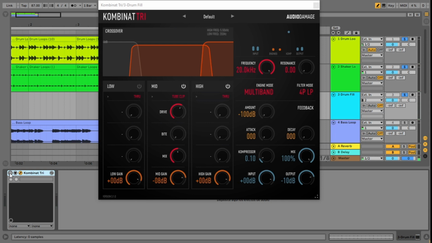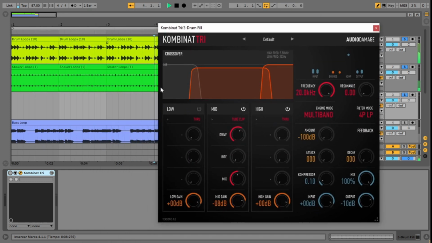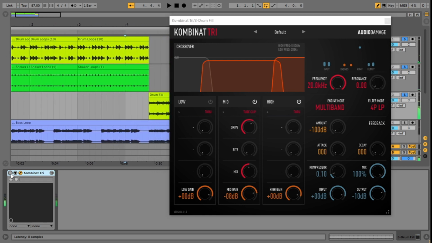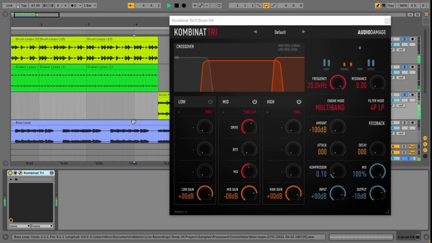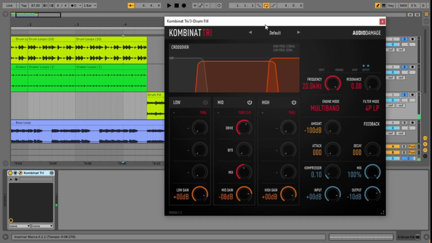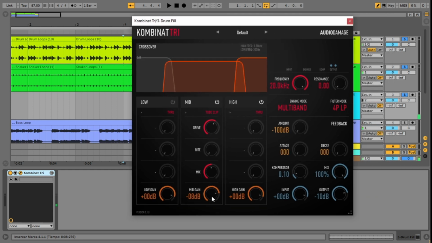I think it works really great because the very first thing that I hear when I just put this plugin in any track and I don't get any of the tweaking done, we get this kind of low-pass filter at the very top. Listen carefully. Now it's off. And now it's on. This is also because, of course, I boosted some of the frequencies in the mid part of the frequency spectrum. So combining these aspects, I think it can work really great for this kind of breaks.